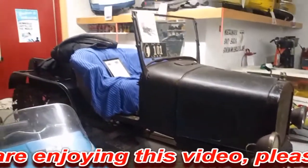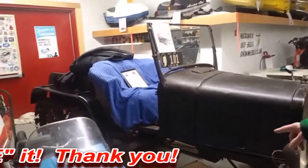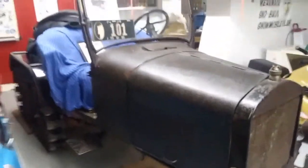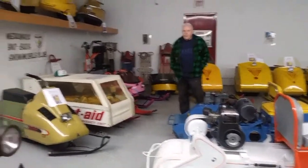Yeah, it is. Then we got the 1926 Model T snowmobile, which is a foot narrower than the average snowmobile. And if you look at the running board, it says snowmobile right on it. Really? Which is rare. Right here on the step. Wow. And what year was this, Paul? You said 1920 something? 1926 is the plate. Oh, yes. Wow. I usually give rides when the snow's deep. I haven't done it this year yet, but I will be. Nice.